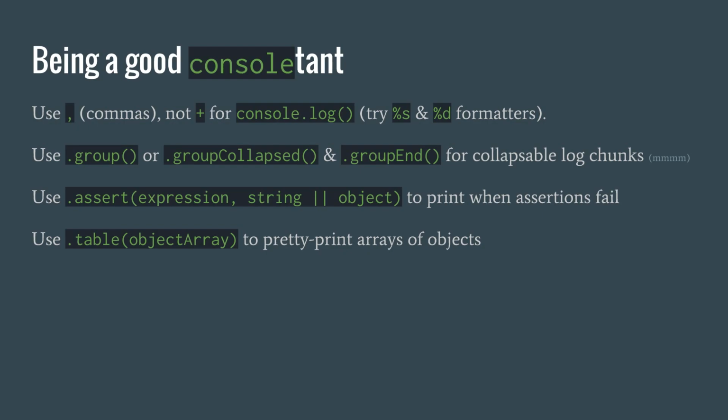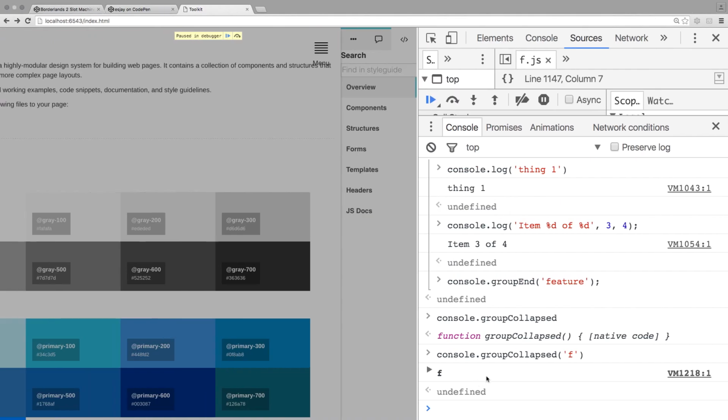Console.table, this one I think got a little bit more popular a few years ago. Who's heard of console.table? Okay, awesome. Console.table is a really cool thing where if you've got a collection, an array of objects, you can print it out to the console, and it's a pretty-printed HTML table. It's amazing. It's just perfect. If you've ever had to go through looking for objects, index, whatever, this alleviates all that. It takes the similarly named properties and throws them into a column, and you get this really amazing output from it. So I like it a lot.